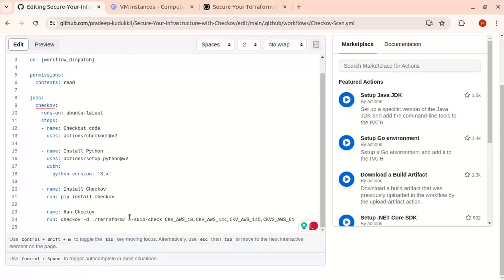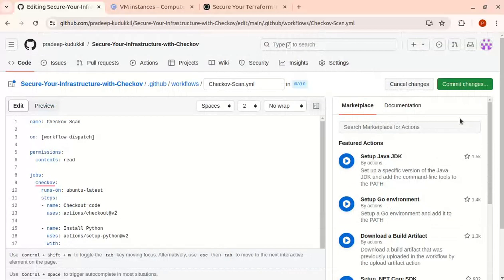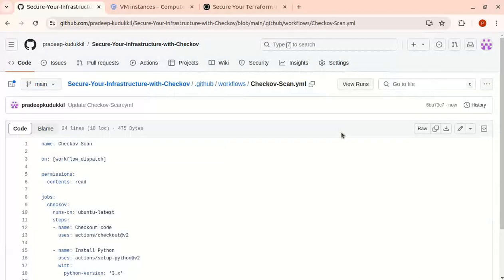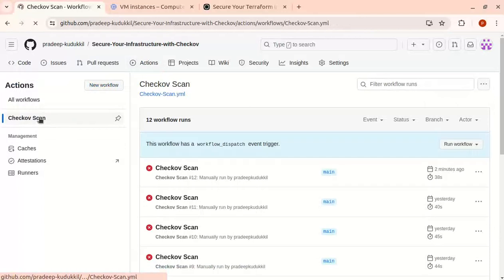Maybe you can also go with the GitHub Action input option, where you just pass the input value and don't need to come and change the code. That is also possible. As of now it's for testing, so that's why I'm using this method. In the real world, you can go with the input option, pass the checks, and it will ignore them. Then we can run.